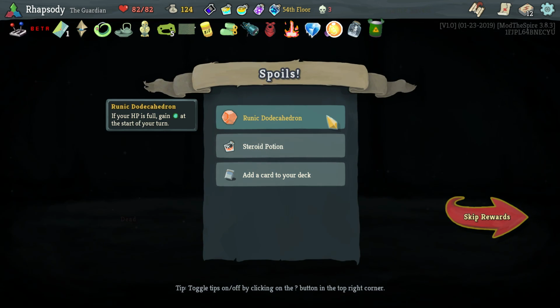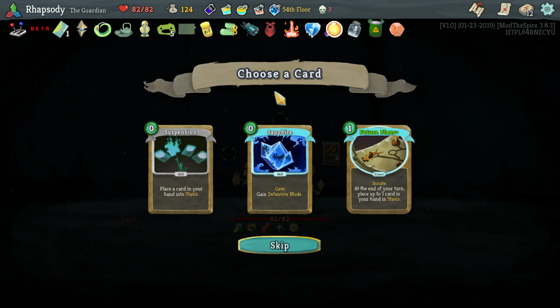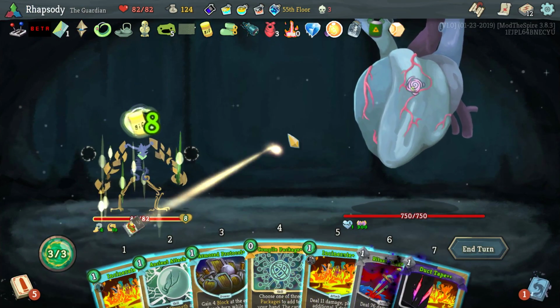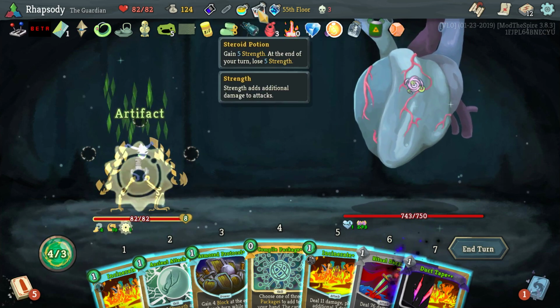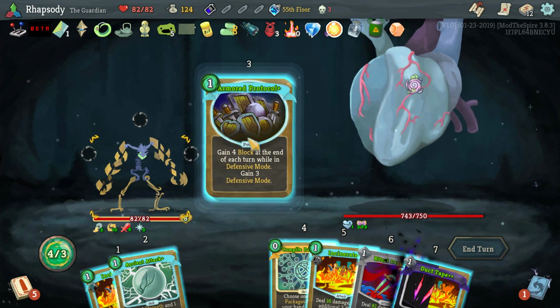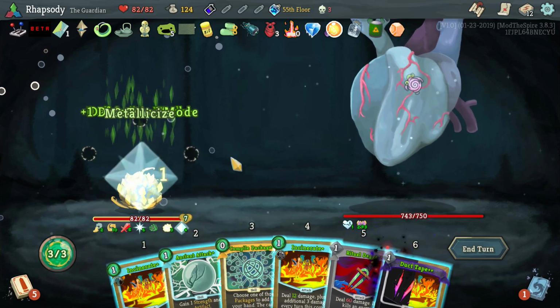Runic Dodecahedron. If your HP is full, gain energy at the start of your turn. We desperately needed that. I am so pleased we got it. Steroid Potion is also actually really good for us. I am so pleased. We finally got the energy that we really needed there. I will use an Ancient Potion, then Steroid Potion here. Also Liquid Bronze at the very start. Let's get in defensive mode so that I can play as many cards as possible without worrying too much.